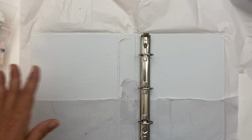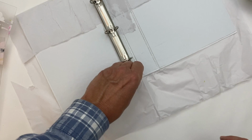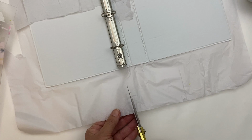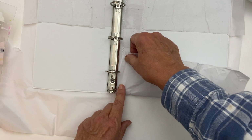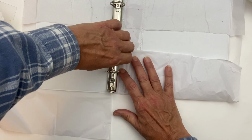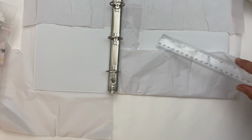What I'd like to try to do is fill in this part as much as possible. It's been a while since I've done this, and I know that's kind of a strange thing to experiment on in a video, but you might learn from my mistakes, so I'm just going to keep going and see where this takes me. So I'm going to do the same thing. I'm going to pull it around, and I'm going to put it underneath here and see where it goes. Use my ruler to get it under there, just to get an idea of what we're looking at as far as this area right here.